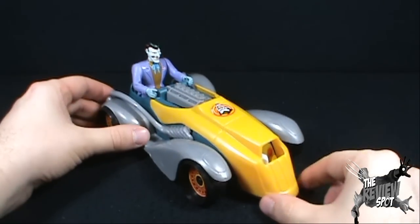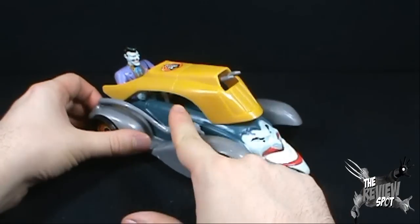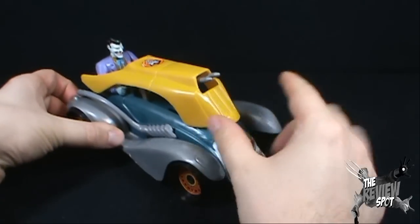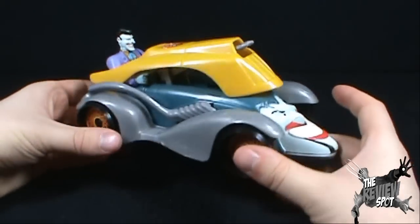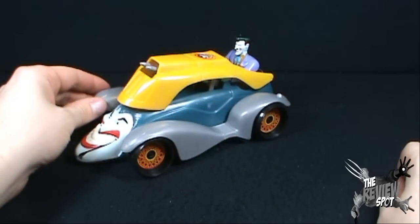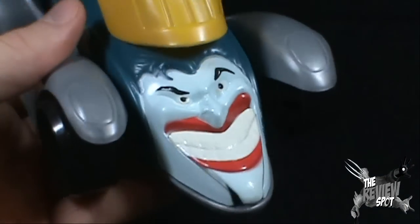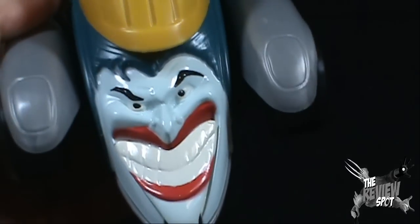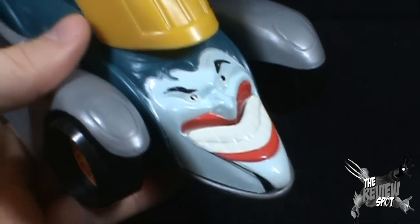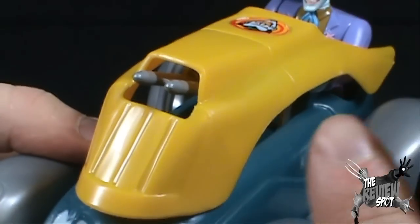So basically what you're going to do is lift this canopy up, and the engine of the vehicle now shoots out these two Gatling guns. What you're turning the vehicle into is a tank — a battle-armored car. One thing very obvious then is the big smiley Joker face at the bottom of the vehicle. Kind of looks like Joker if Joker was turned into a car. There are the guns at the top right there — don't want to put my finger too close in case they go off.